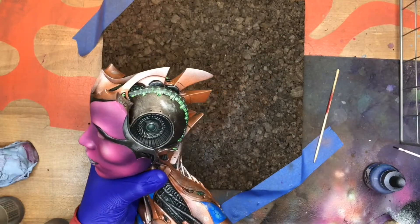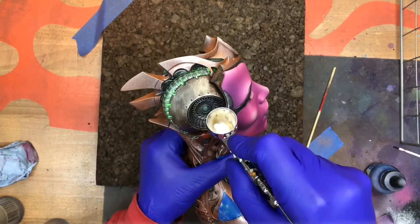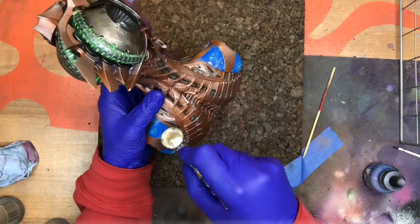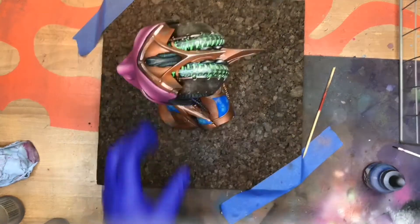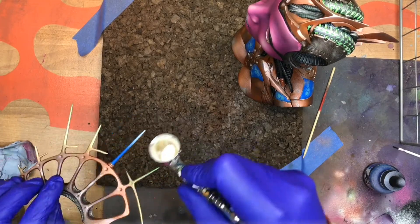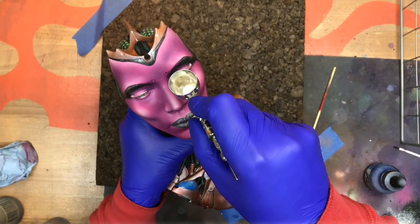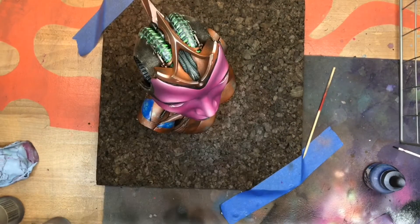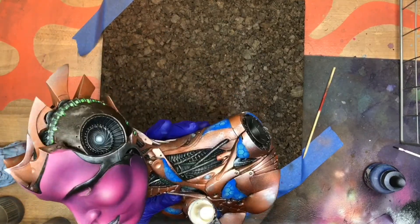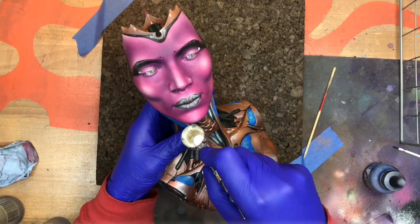This would be considered 'under white' — in college we called it that — where you're laying down a white value so that you can manipulate it with another color on top to make that next color brighter. I'm adding white on every part: on the extra spike I painted blue, on the eyes over the green I established with the paintbrush, on the cables, anywhere I'm going to put neon green to make it look bright.